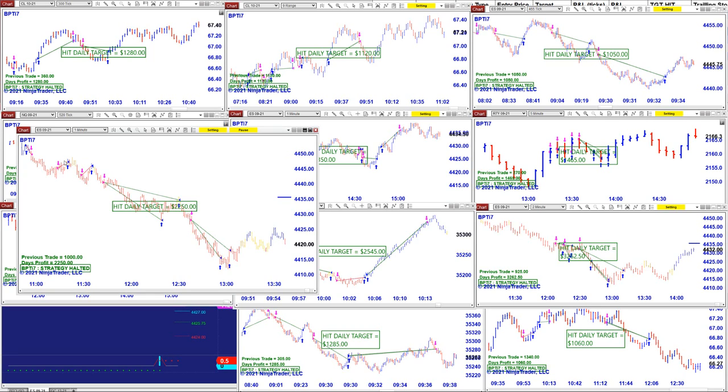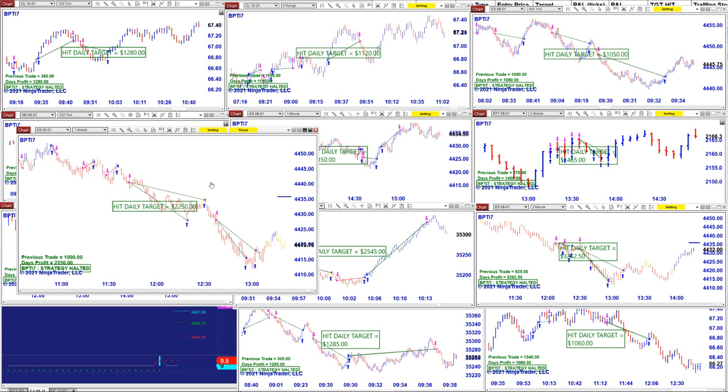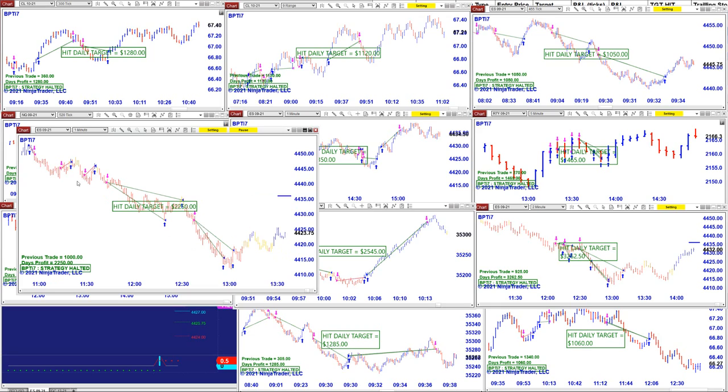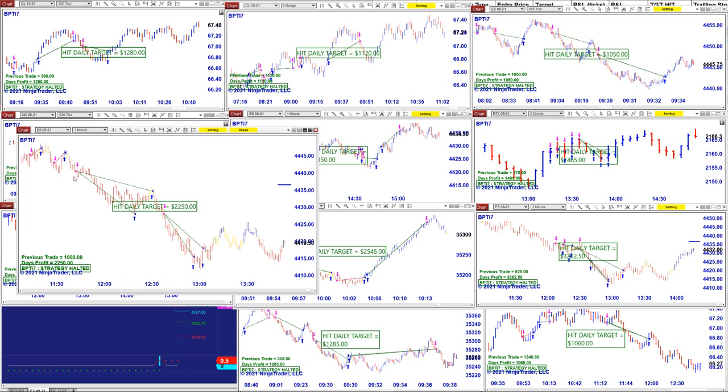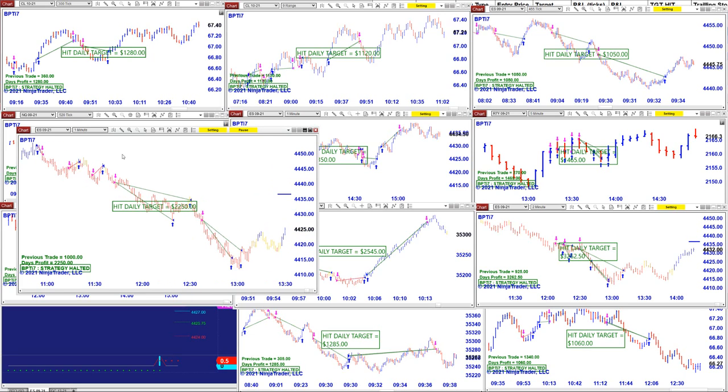So if we examine, not the PNL, forget the PNL. I want to know what happened today. I want to know why I lost that trade. That's what the auto trade is supposed to be doing. I'm not considering this. I want to know why I lost this. And this is where you can go back to this auto trade and you can add a filter. When you add a filter, you can avoid this.